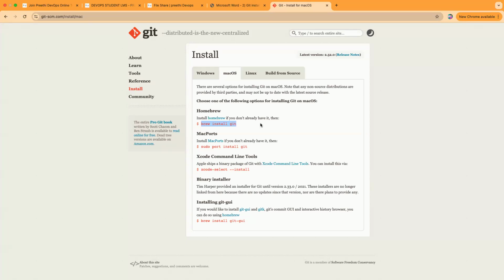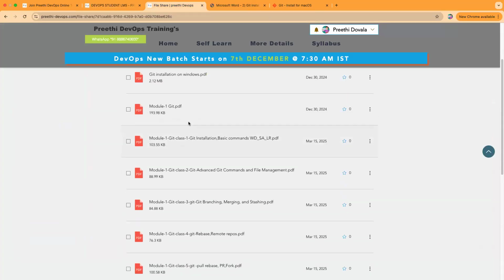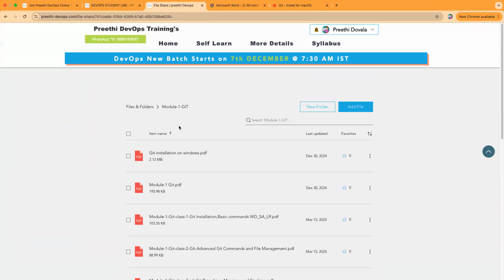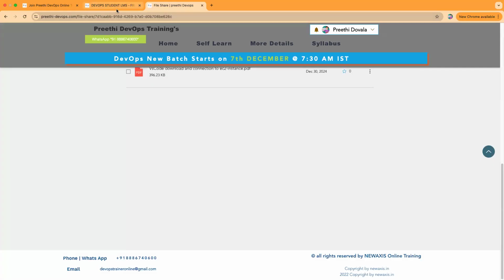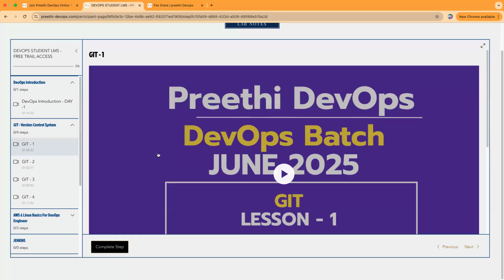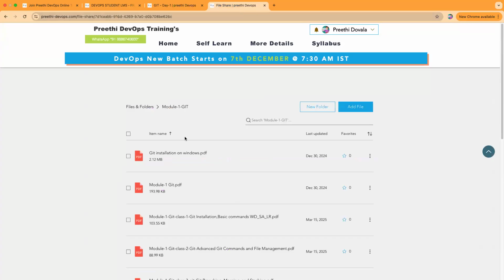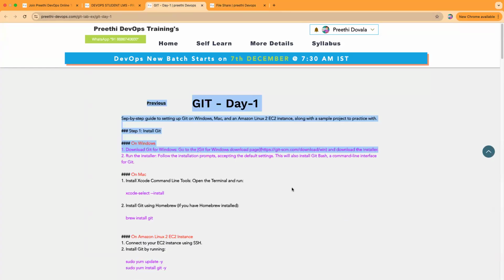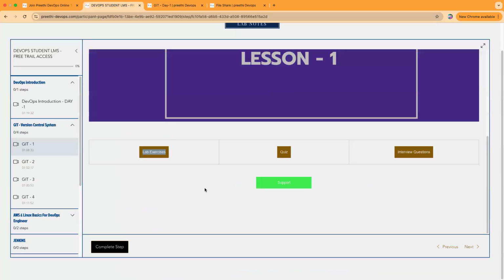Got it now, everyone, whoever raised the hands? Yeah, got it. Those steps are there, including the screenshots. I have taken you through this step by step in yesterday's class, the day 1 class. So no worries, it's very simple and straightforward. Though you were not available, you have the documentation. You have all the steps in the lab exercise also. You can go through the lab exercise or the notes, anything is fine. Here you have those screenshots and the step-by-step explanation. Anything you can go for and set up your Git.